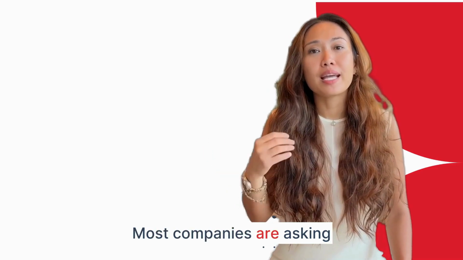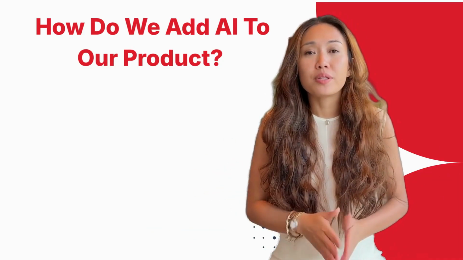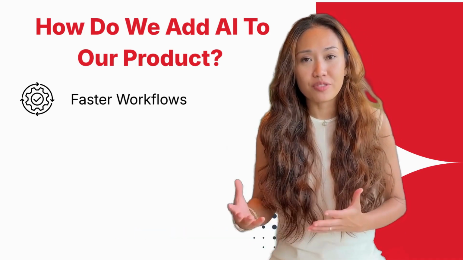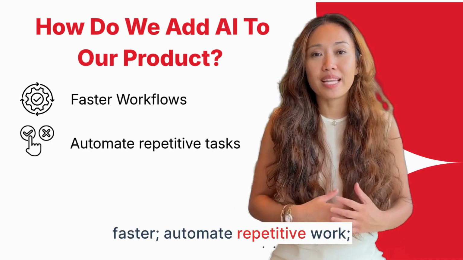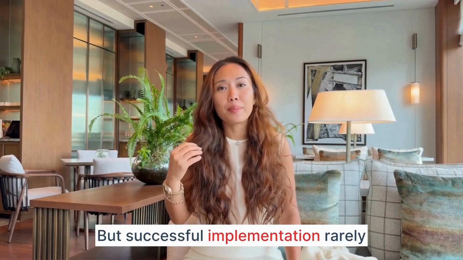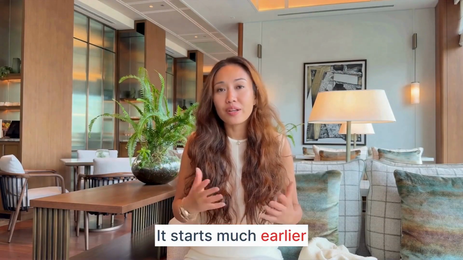Most companies are asking the same question right now. How do we add AI to our product? The opportunity is real. Done well, AI can help users find information faster, automate repetitive work, and make better decisions with less effort. But successful implementation rarely starts with the model. It starts much earlier than that.